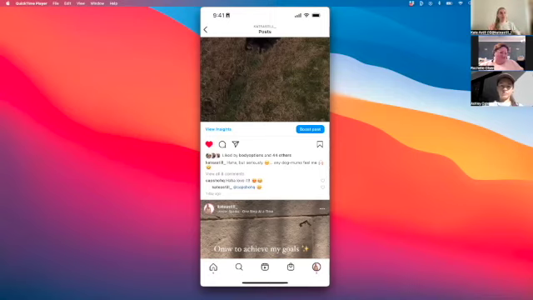You don't have to always be posting. I've spoken about this before. Don't always be posting about what it is you offer. We want to establish you as an expert in your field. And if you're only posting about what it is you offer, you're not actually adding any value to your audience or helping them get to their desired outcome through your content. So we need to start putting those invisible threads in, showing your ideal audience their current situation and how they can get to their desired outcome.